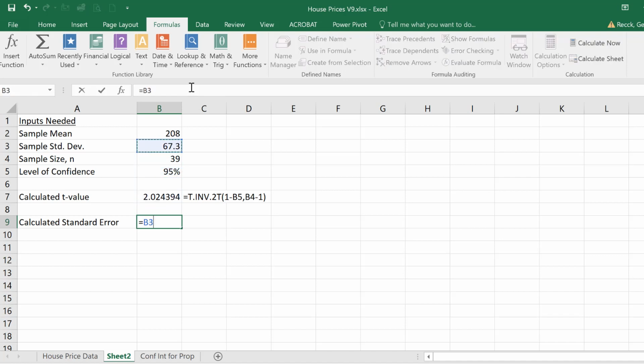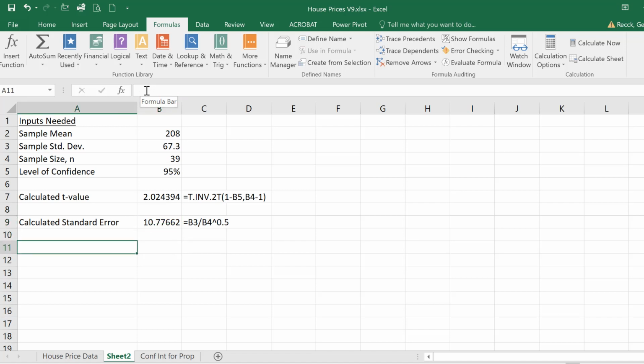It is our sample standard deviation divided by our sample size raised to the 0.5, which is a short way of saying s over the square root of n. And of course, we'll put that formula in the cell to the right. And we'll get rid of the apostrophe. Hope you've got the hang of that by now. Now here, just another note, I'm leaving lots of decimals, although in the final version, we will clean that up a little bit.